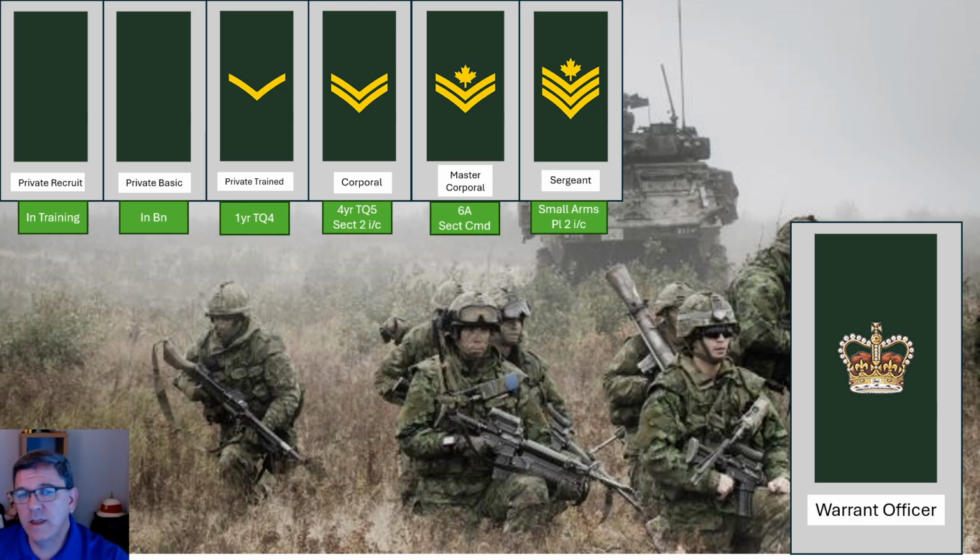A warrant officer in the Canadian Forces is generally, I mean, again, it's theoretically possible that they could be a platoon 2IC of a rifle company, but more often than not, they're going to be either the company quartermaster or the platoon 2IC of one of the support platoons. Sergeant is a senior NCO, warrant officer is a senior NCO, and you're starting to get up into the ranks where there's very few of these guys in a battalion.